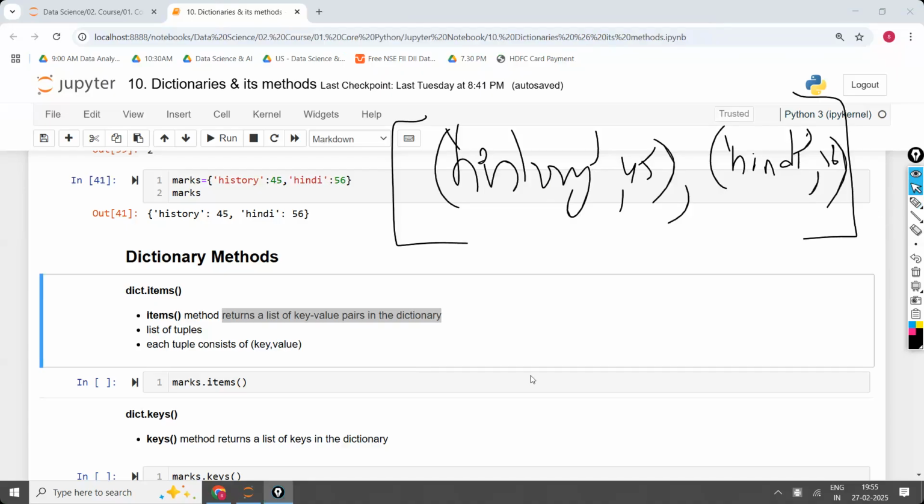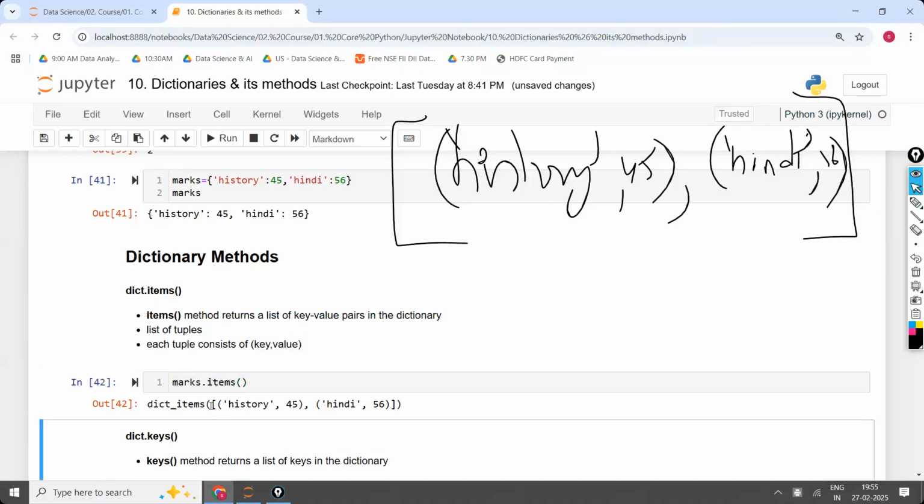Like that, you are going to get each of them. So it gives a list of tuples, meaning inside the list, every item is a tuple. In each tuple you have key, value, key, value. Every tuple consists of a key and a value.